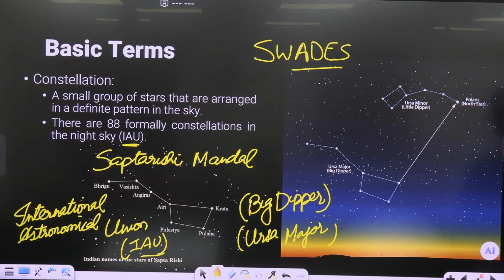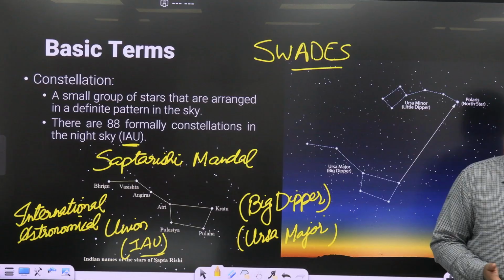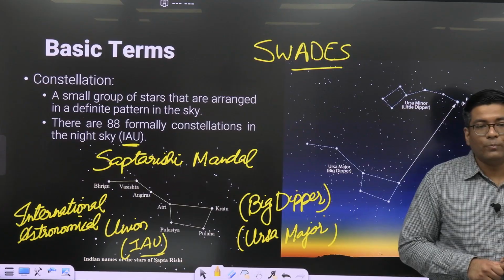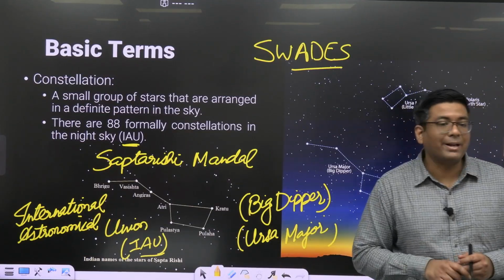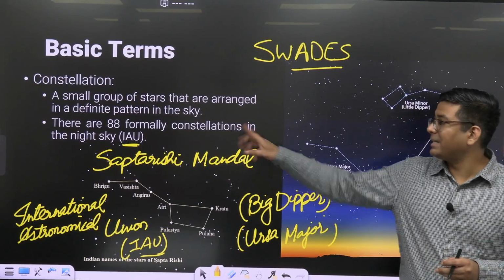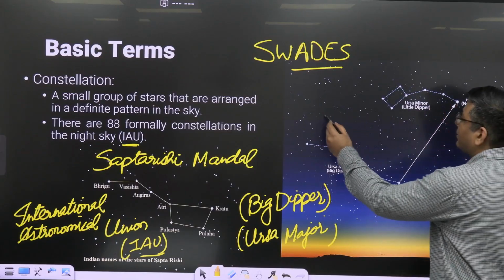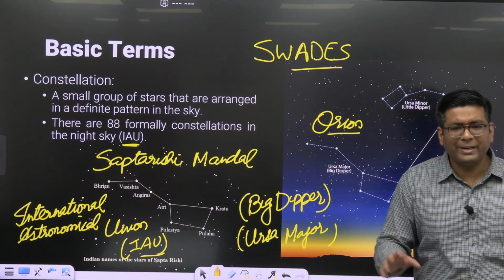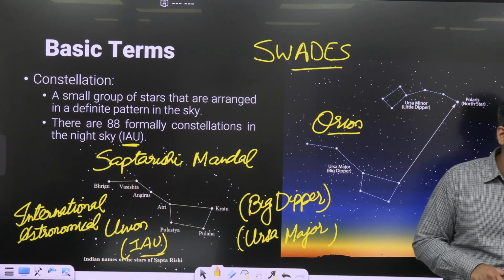So the International Astronomical Union is an international body of astronomers. Astronomers are those individuals who study space. These astronomers have a collective that is known as IAU. So anything that is related to astronomy is officially certified or recognized by them. So they have recognized 88 such constellations in the sky. You might know another word, Orion. This is also a constellation. It is also the name of a nebula. You'll be reading about nebulae as well, don't worry. So Orion is also a constellation.